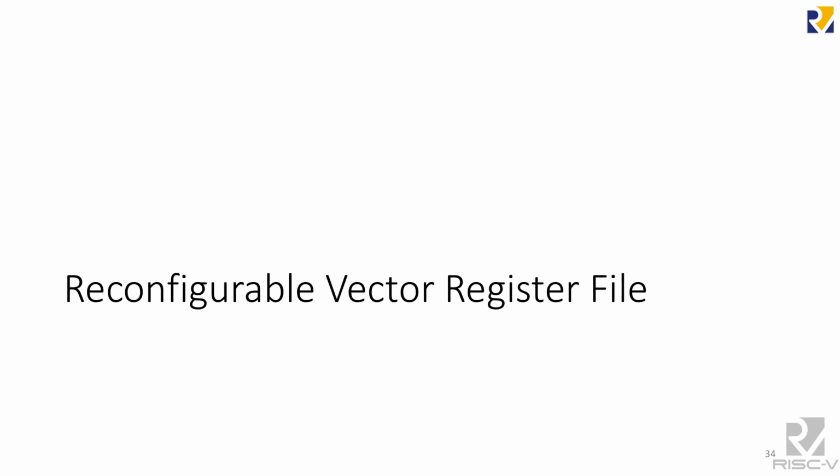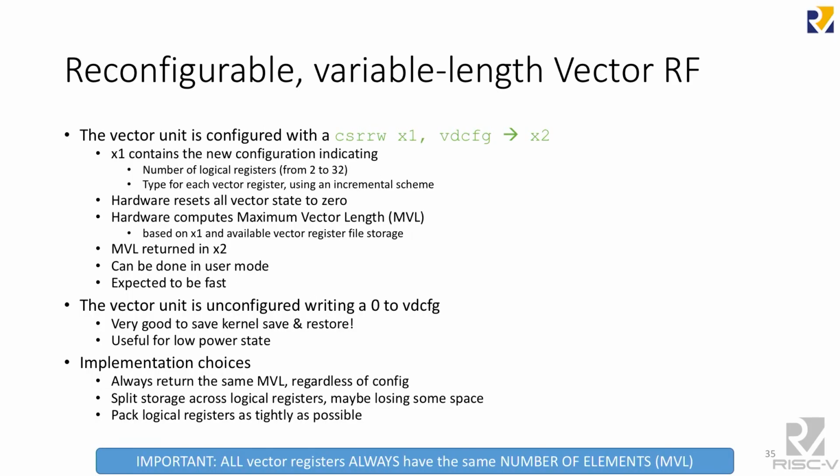OK, more interesting stuff. The other thing you can do is that the vector register file size is not set by the ISA. The ISA is not telling you how big the vector register file has to be. And that's very nice because, as the implementer, you say, well, this is my maximum size. And the programmer says, well, this is what I want. I want 4 registers of type F32, or I want 32 registers of type F32, right? We'll probably be making a few changes on that config register, so that's probably going to be a small change in the final spec.